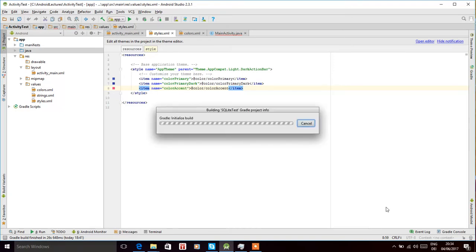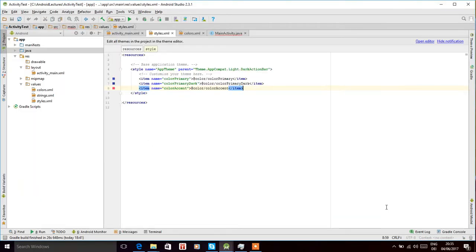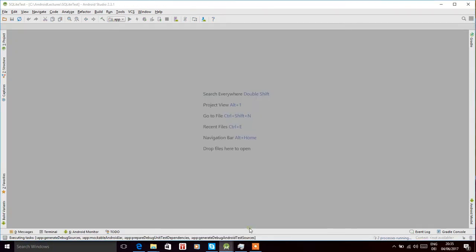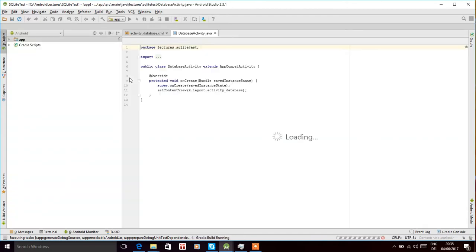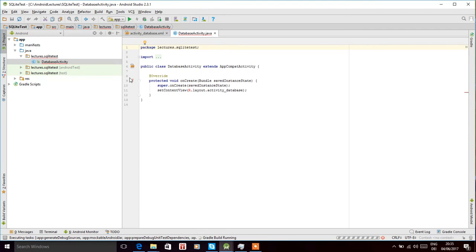Now Android Studio will open this project in some time. All the configurations, dependencies and Gradle are working to open it. That's it. Now we have opened the SQLite test.